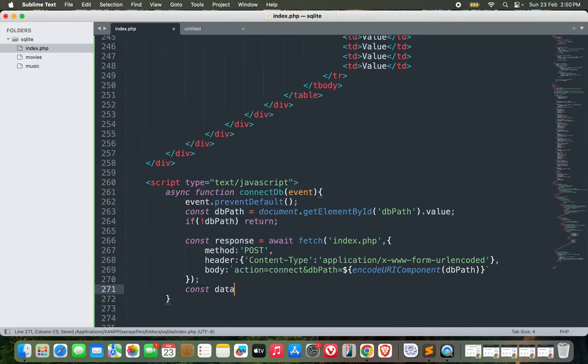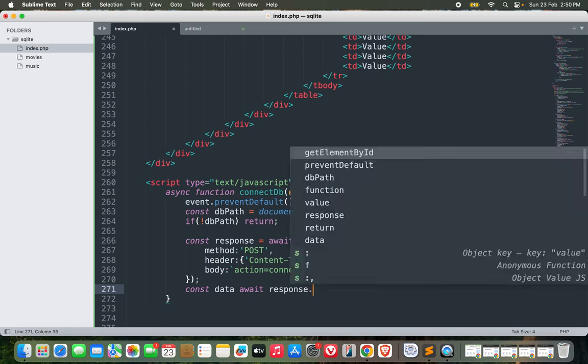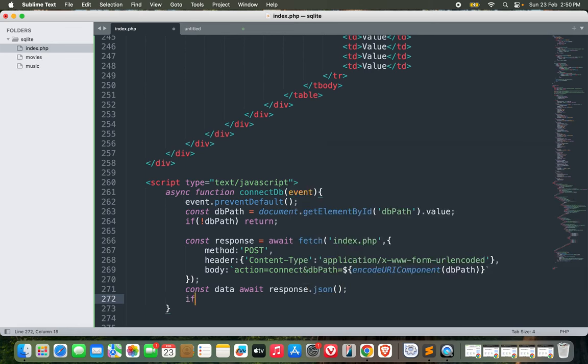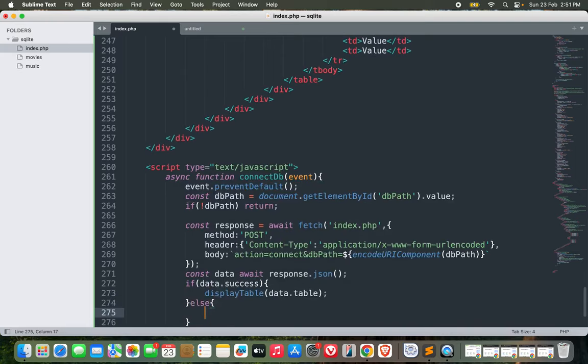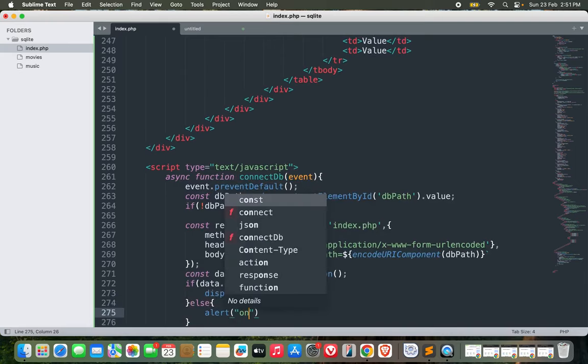Then I can get the const data. I need to await it. response.json. If data.success, displayTable data.table, else alert connection failed.